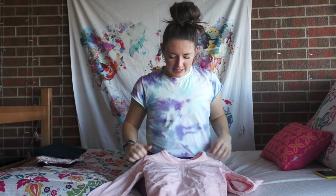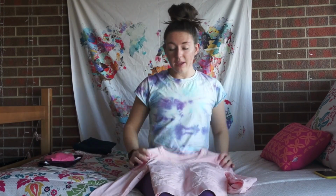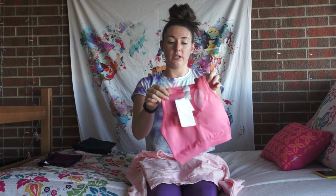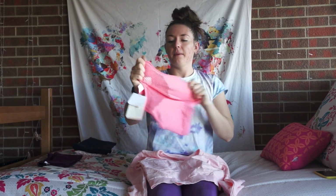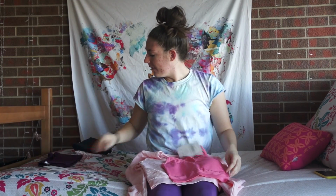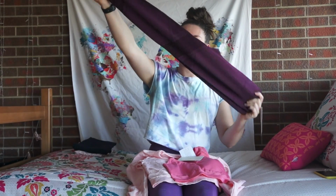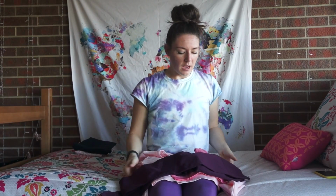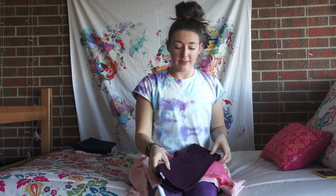And I honestly, so I got this in an outfit. This was the top that it came with. This was the sports bra that it came with. So as you can see, they've all got that meshy detail. And then these are the leggings that they came with, again with the meshy details right here. And so I got this outfit honestly just because I wanted the light pink top.